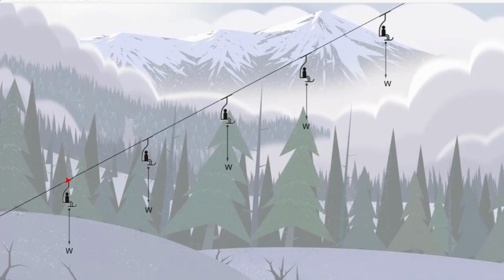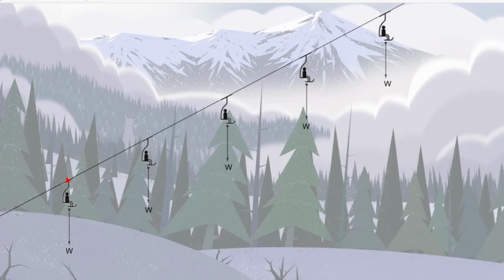Here we have a cross-section of the whole chairlift going up. There are only 5 of them on here, so obviously that's just a small proportion of the entire chairlift, but we'll use that as a demonstration. You can see there are 5 lots of W acting downwards, all in different positions. We could consider every chairlift moving up through a gravitational potential energy change of mgh, each h being different. But there's no need. We can greatly simplify that because the distances between each of the chairlifts is uniform.